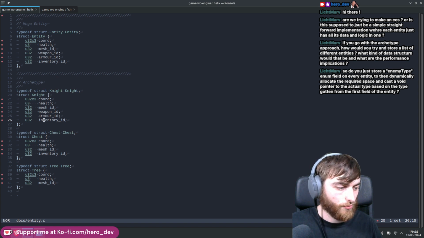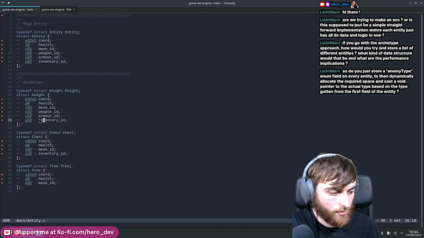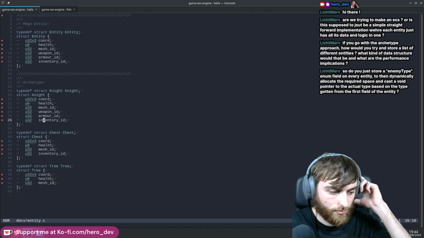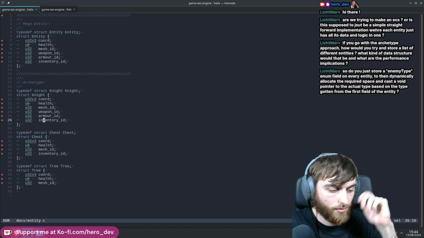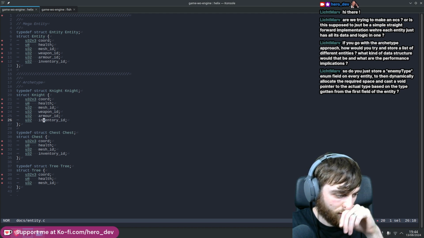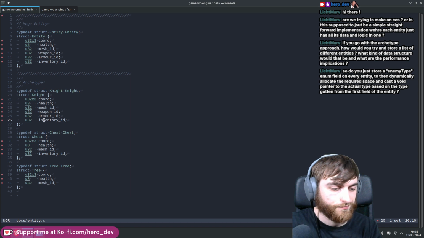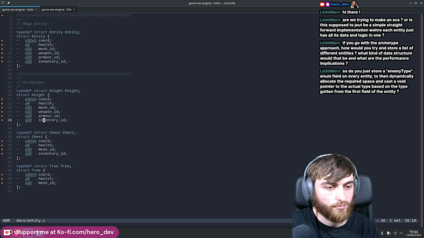So do you just store an enemy type enum field on every entity and dynamically allocate the required space and cast a void pointer? That's like a union. Yeah, that's definitely one way of doing it.